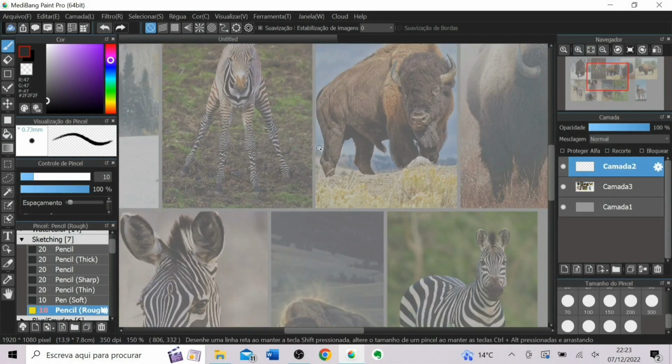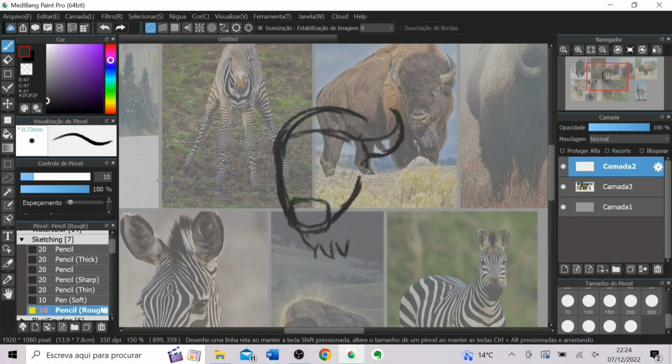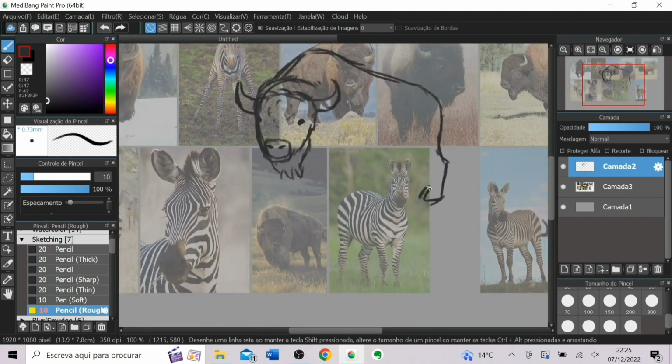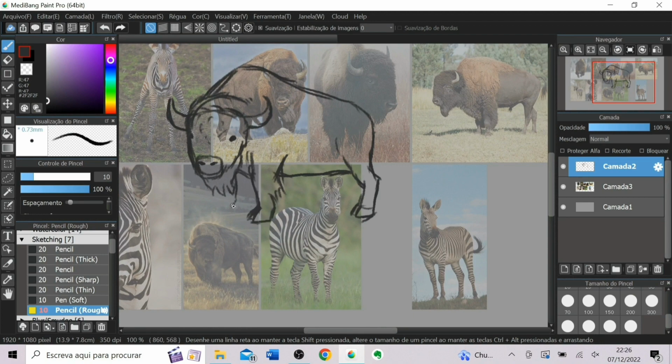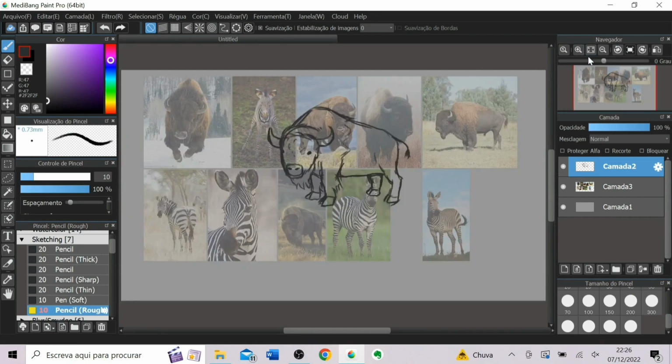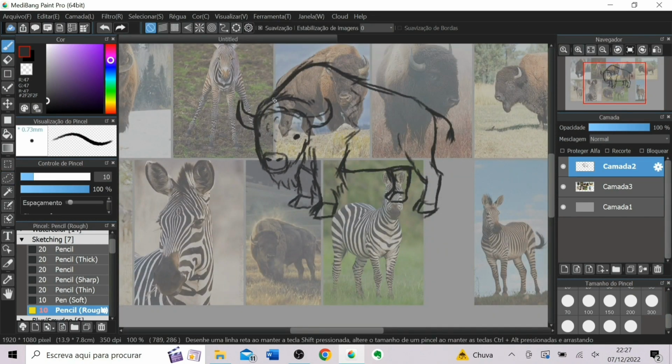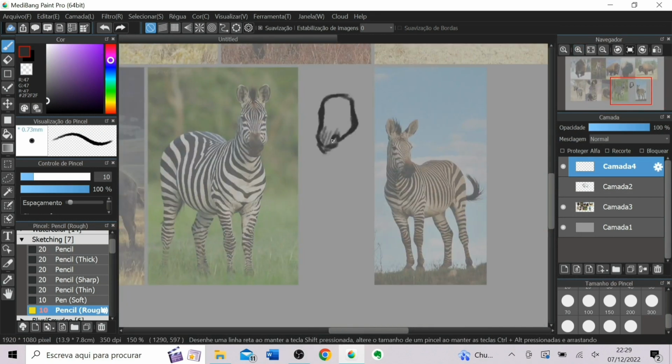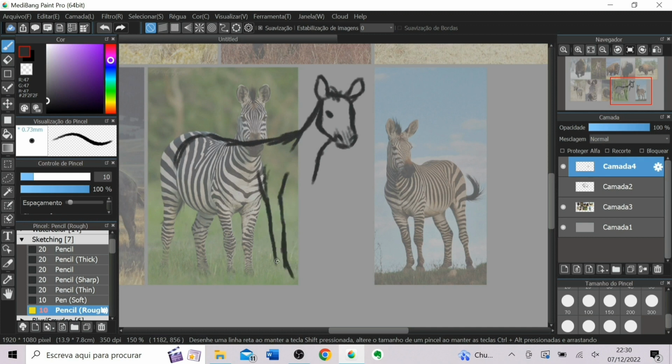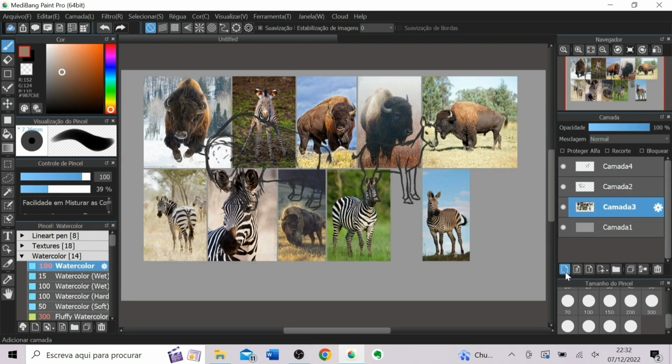And for the last one, we have a bison and a zebra mix, and as you can see, I'm sketching them individually again, because I think that helped me to figure out the shapes of the animal, even though that bison is looking a little bit weird. Still, I think it helped me to figure out the shapes of the face and the body a little bit better, and to see details that I wouldn't otherwise, like how the knees bend and all of that stuff.